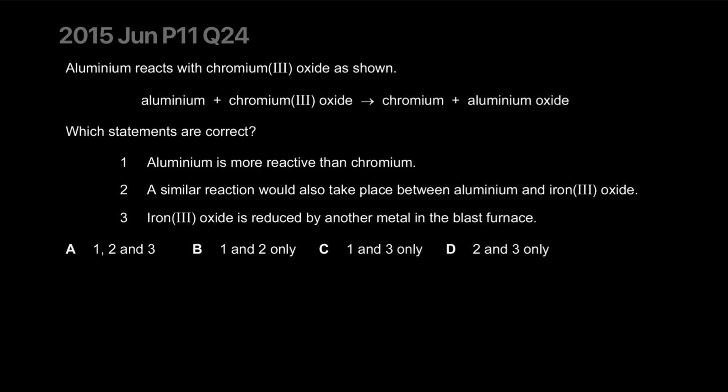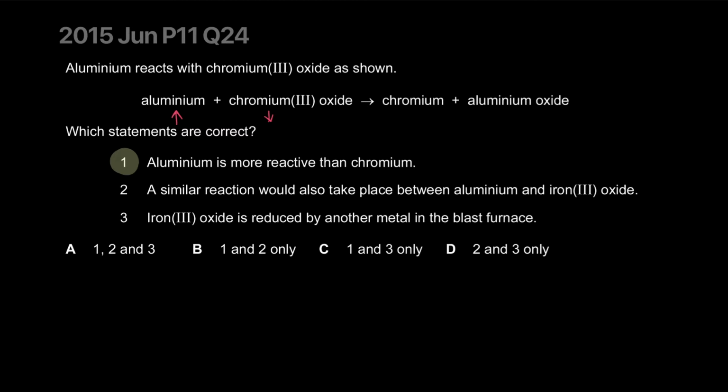Aluminum reacts with chromium oxide because it is more, well, let's just take a look. It's a displacement reaction. Aluminum looks at chromium, looks at that oxide, wants to displace chromium and be with that oxide, and it does so. So that makes aluminum the cooler kid on the block, or the more reactive one than chromium. This is more reactive, this is less reactive. And lo and behold, the first statement is aluminum is more reactive than chromium. That is true.